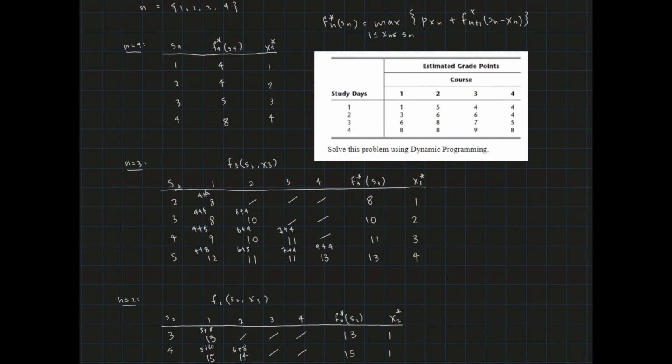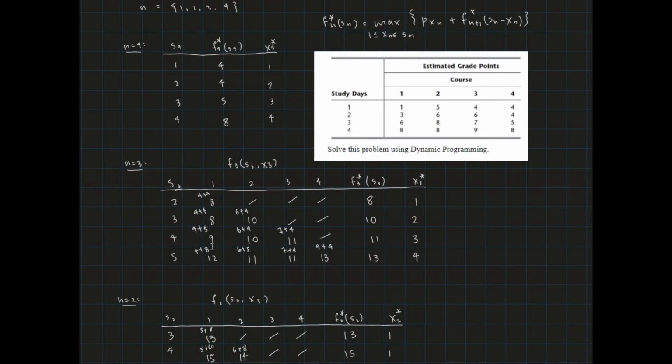So let's run through one column, and hopefully these should all start to make sense. If by the time we get to studying for course 3 we have 2 days left, and we allocate 1 of these days, first we look at the point value of allocating 1 day to study for course 3. Let's look at this table. 1 day for course 3 is 4, and that's where this first 4 comes from. Now, this 4 comes from up here. Looking at this equation, we still have to account for what happens at the next stage, which is stage 4. If we use 1 day on stage 3, we will have 1 day left for stage 4, so S4 is equal to 1, which is 4. So 4 plus 4 is equal to 8.